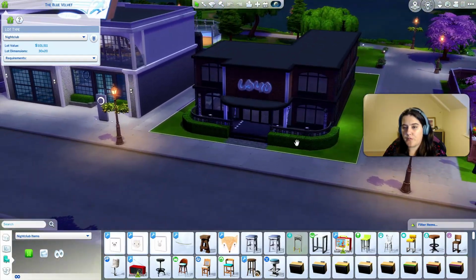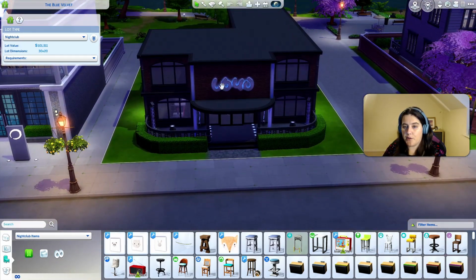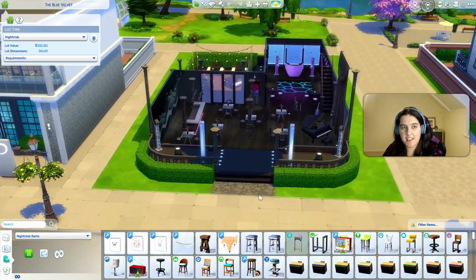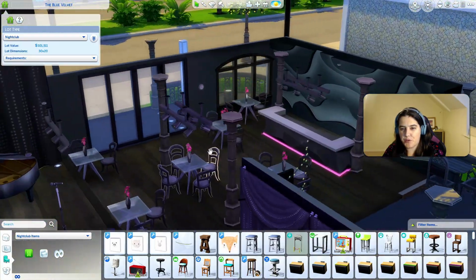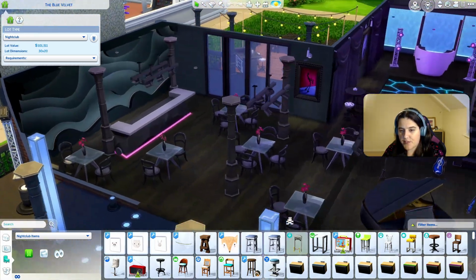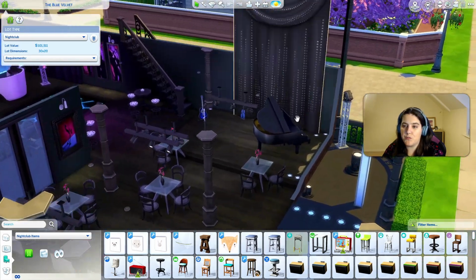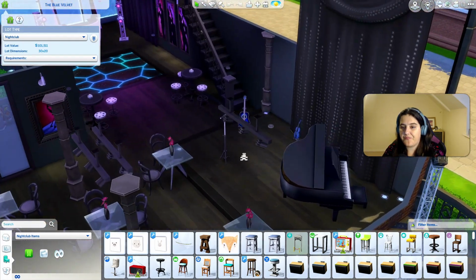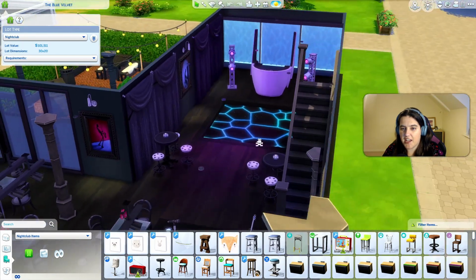So this is the Blue Velvet. When you're in game mode, live mode, these lights are blue and they shine to give it a bit more of a fancy nightclub feel, I guess. And inside we have a dark, moody, pink and black and grey themed bar with seating. I kept all the jazz posters because that was true to the original. We have a big stage with a piano, guitar, mic and violin. Then we have a dance floor, DJ booth and some tables and chairs down here.